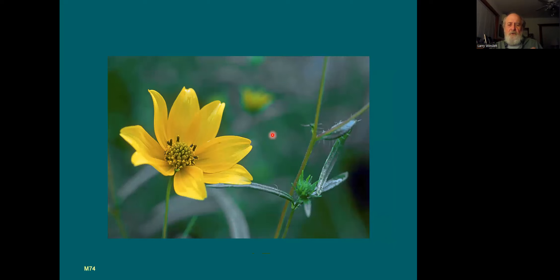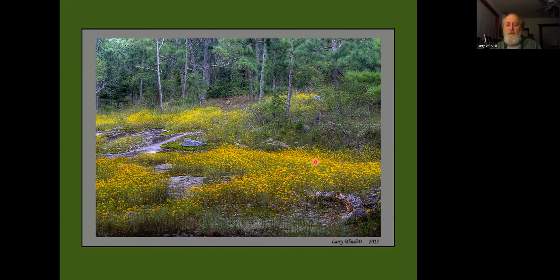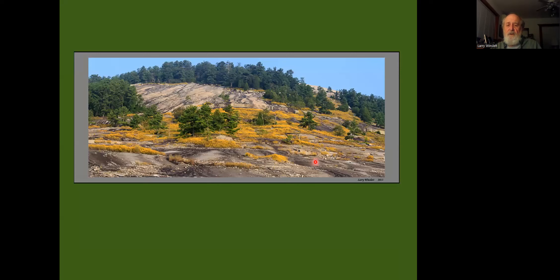Favorite places to do this kind of photography: the lotus flowers were from Perry's Water Garden in Franklin, North Carolina. A lot of these shots are from the botanical gardens in Gainesville or Atlanta. Gibbs Gardens, of course — everybody's familiar with that. The State Botanical Gardens over in Athens. Our granite outcrops are very good — Stone Mountain is one of my favorite places. Stone Mountain yellow daisies are having a good year, and Arabia Mountain is great as well. In a good year, on the south side of Stone Mountain, the wildflowers are just everywhere — it's really one of the great wildflower displays around.